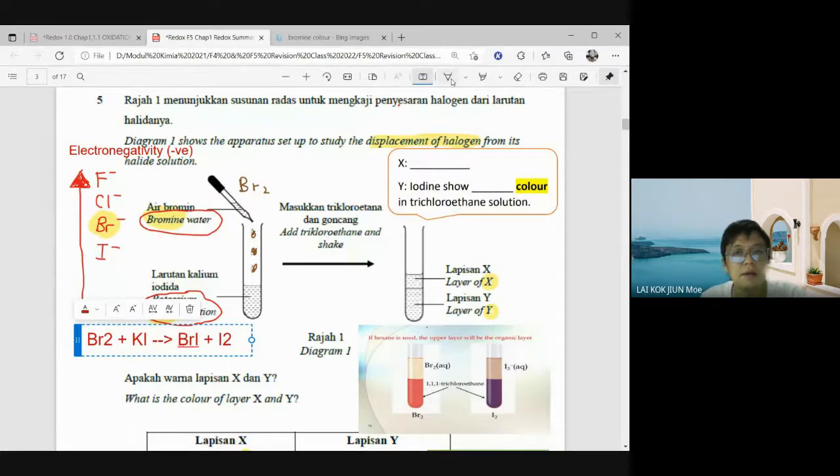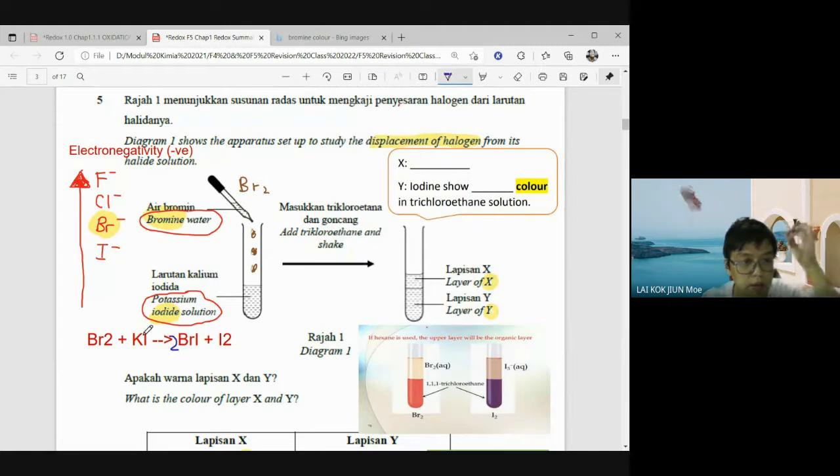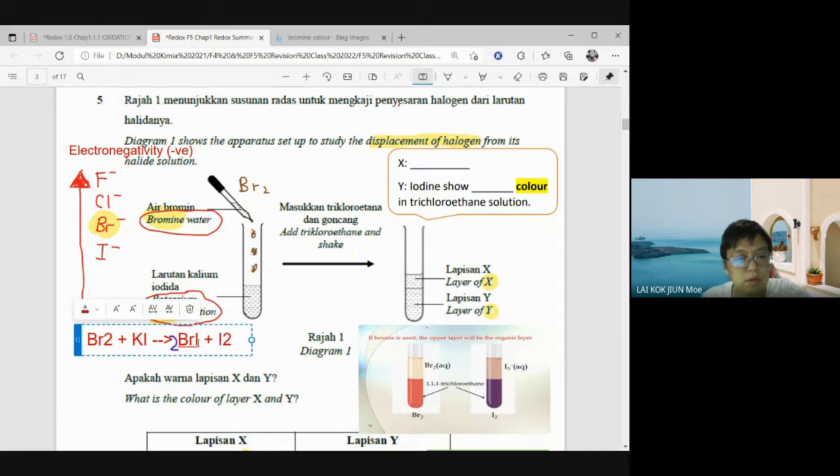We have to balance it, right? So the 2 here is correct. So the KI, where is the I? Bromine iodide here. Oh, sorry, mistake here. So this is a displacement reaction, right? So no more bromine here already. It will form KBr. Sorry, it will form KBr plus iodine, I2, like this.